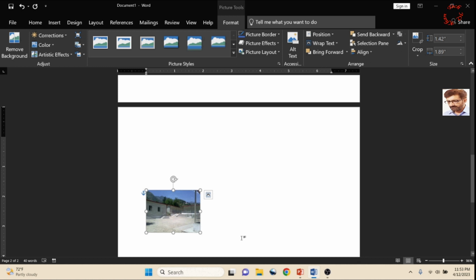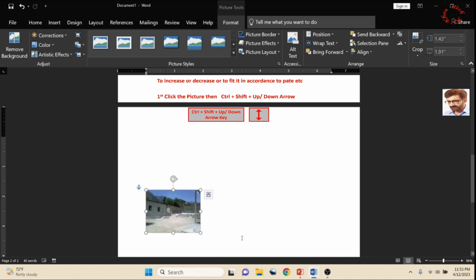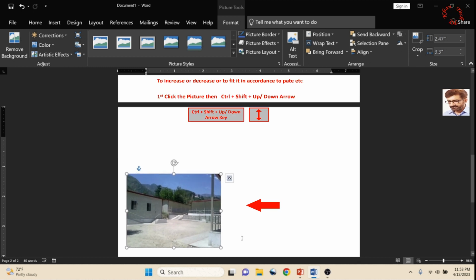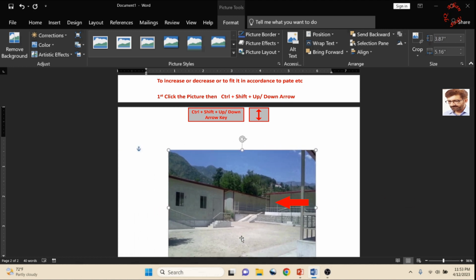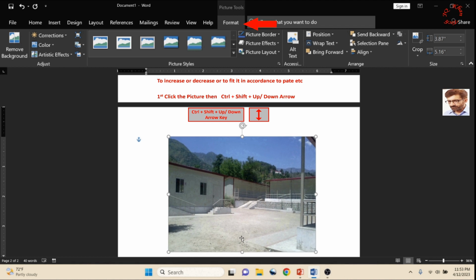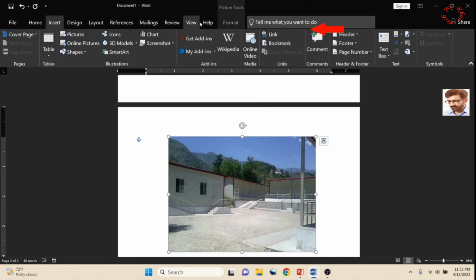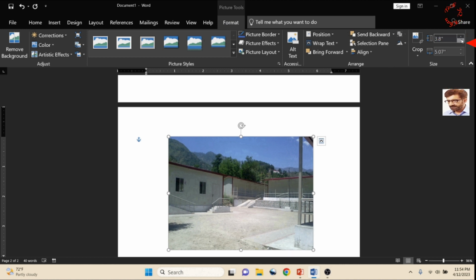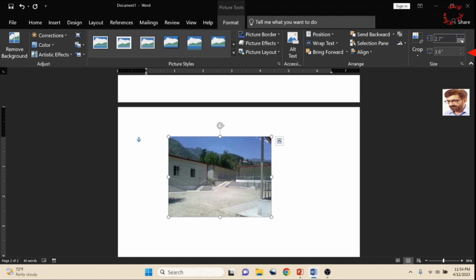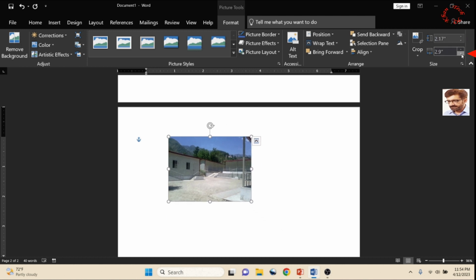So now the picture will move, and it will also increase and decrease with Ctrl Shift up or down arrow keys. If you use simply the arrow keys, it will move left and right, or you can go to format, and these are the options at the right corner, so you can increase and decrease your picture.